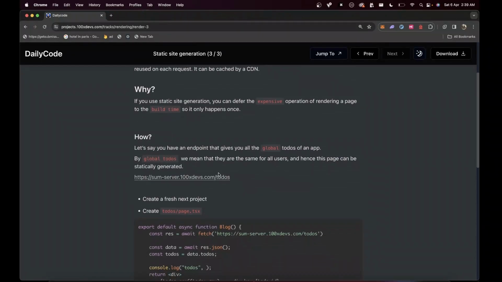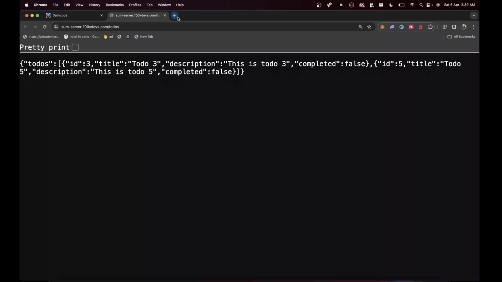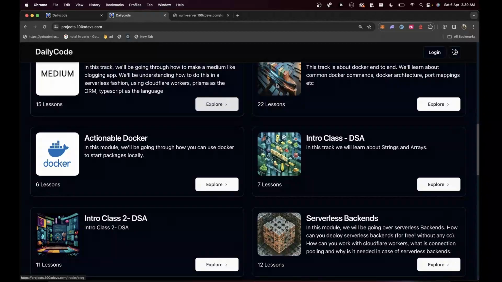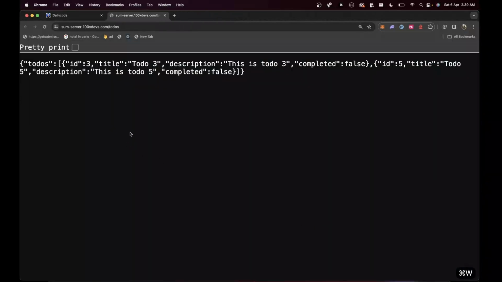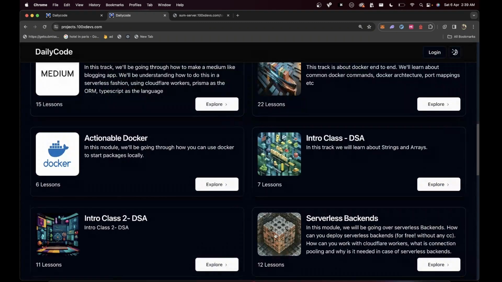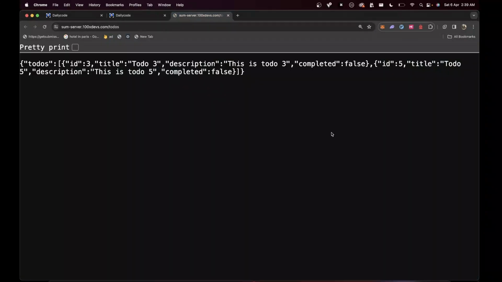Let's say you have, very similar to how on projects or 100xsteps.com, you see a lot of tracks. Let's say we have to create a to-do website where you see a bunch of to-dos. Assume everyone has the same set of to-dos. You don't have different set of to-dos for different people. Assume it's the same, very similar to, everyone who comes to this website sees the same set of tracks. Given you have this backend endpoint that is going to return you the to-dos, create a statically generated page and put it in Next.js. Harkirat, how do I create a statically generated page?